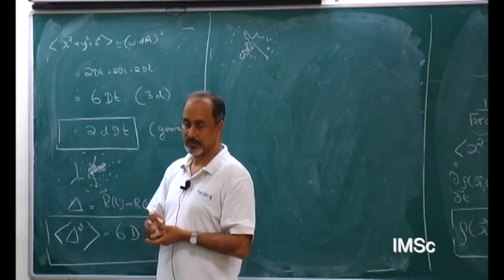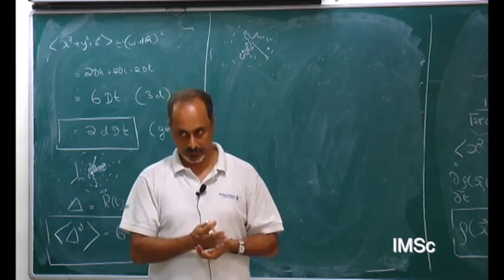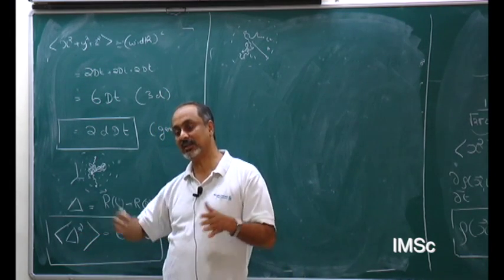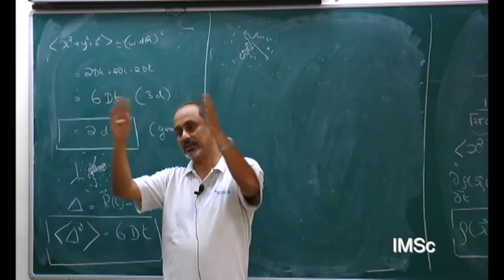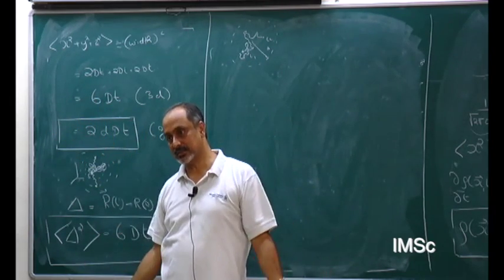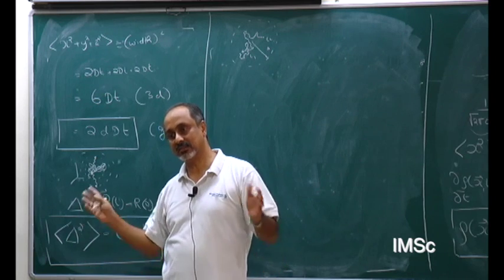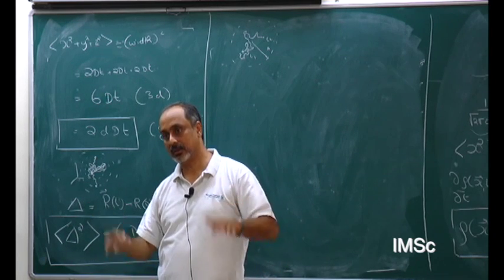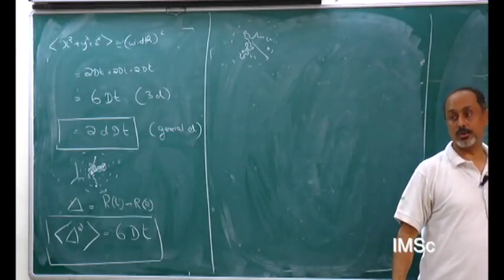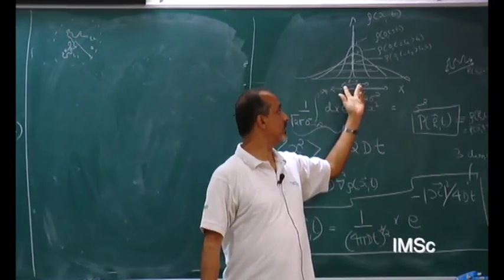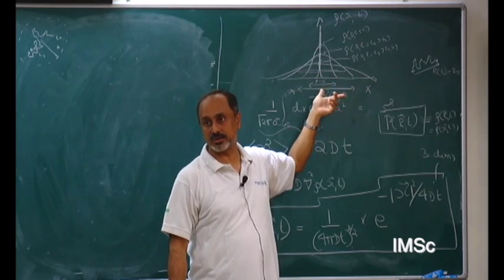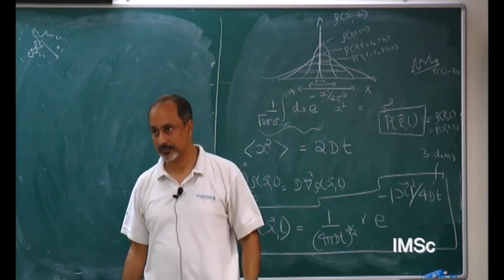So we make the radius equal to the width. If I say radius squared is equal to this delta squared, that radius squared increases in time. I can think of it as drawing a sphere of radius r, making the sphere slowly increase in size with time t, with the interpretation that there is a high probability of finding the particle within that. It's not as though there is zero probability of finding it outside, it's just that it's very small. So most of the particles can be found within this region. Conversely, it's most probable that I will find my single random walker somewhere within this region.